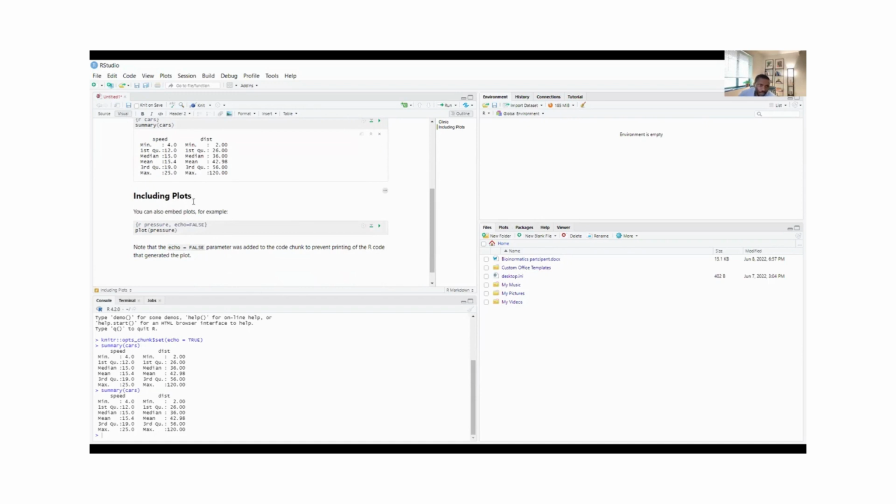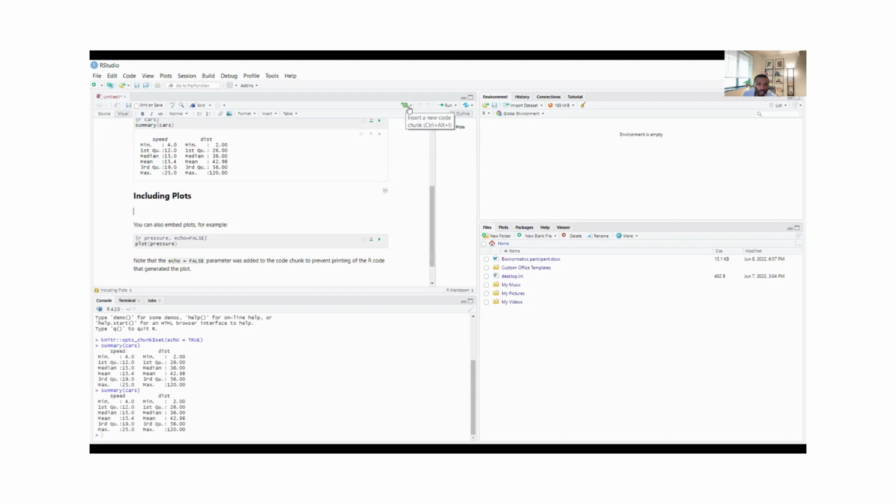You can press enter to go to the next line. So let's say we want to include a new chunk of code. Go to the top part of your screen. There's this C sign. Move towards the right, yeah. That allows you to insert new code.